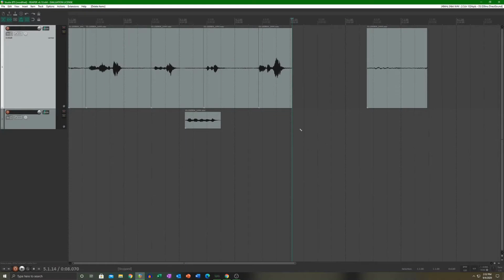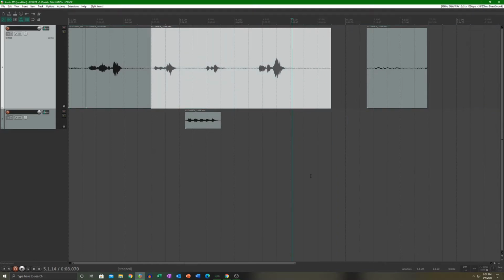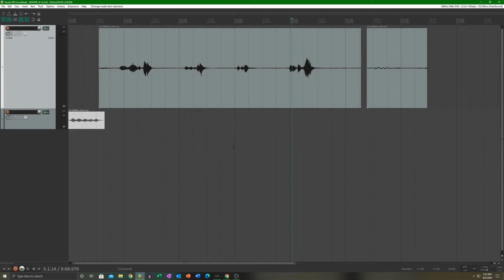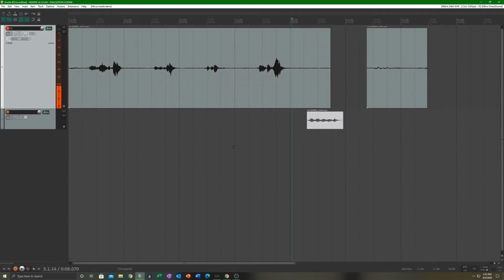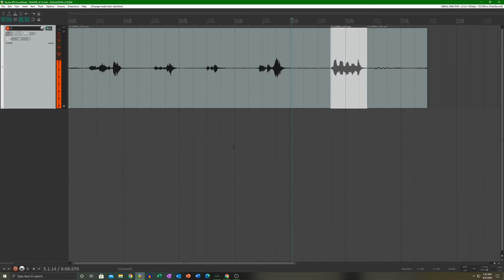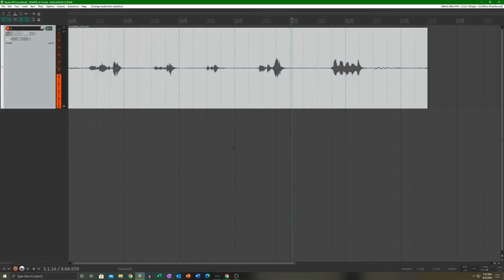this program, and usually all programs, is the undo button. If you click undo or Control Z, whatever you just deleted comes right back. And it undoes all of the editing you've done before, so I can continue pressing Control Z and all my edits go away. Everything I've moved, record arming, moving this back, bringing it back up here. And just like that, I am back to my original sound file.